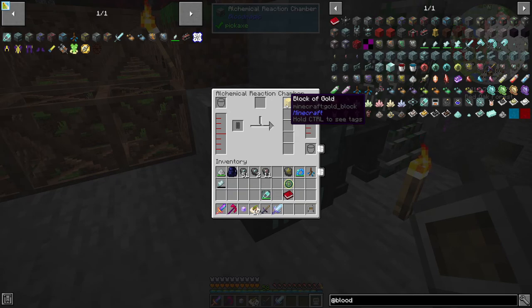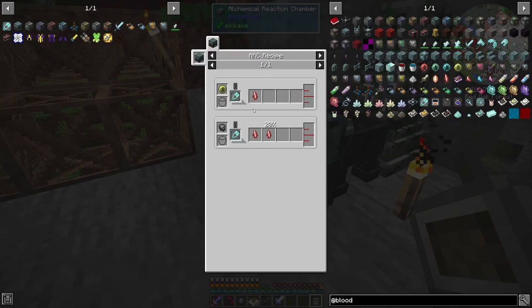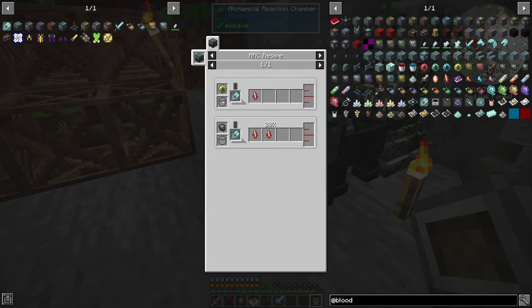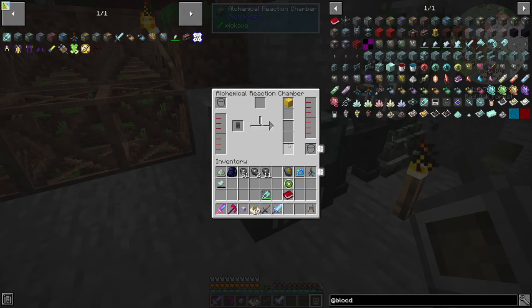I feel pain. No. Wow. Okay. That just destroyed that. Okay, so I think I need to put the blood orb over there. Oh dear. I'm supposed to be using the imbued slates.